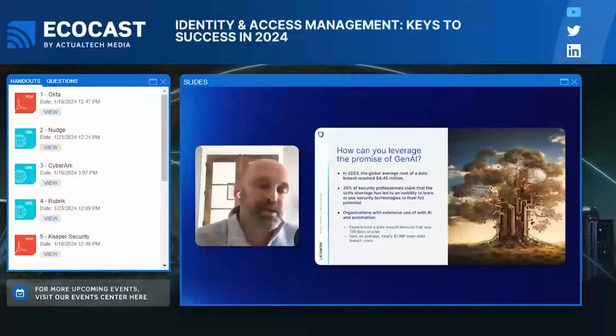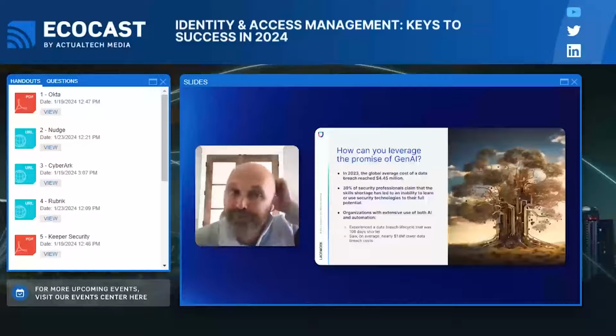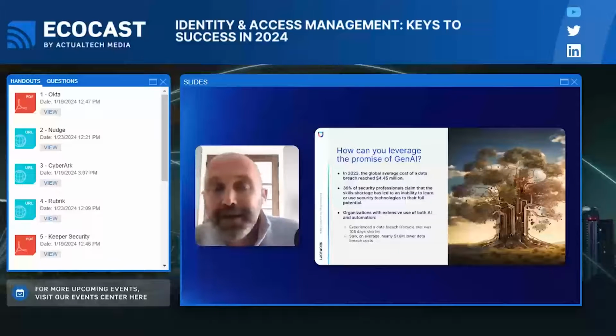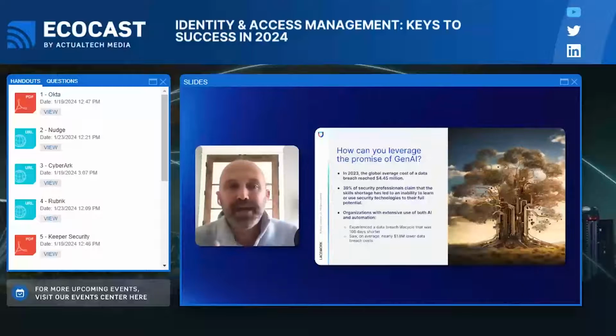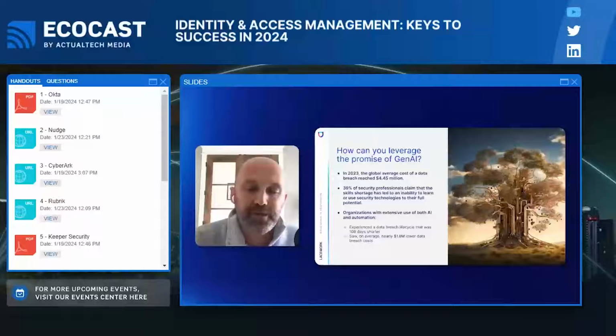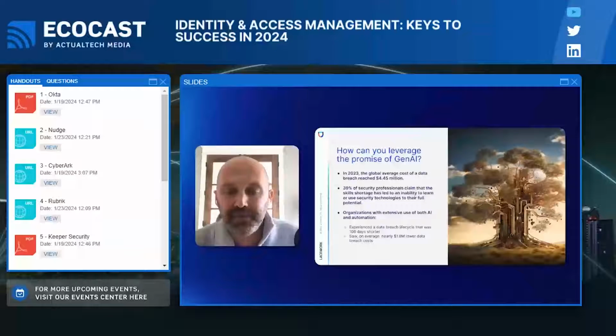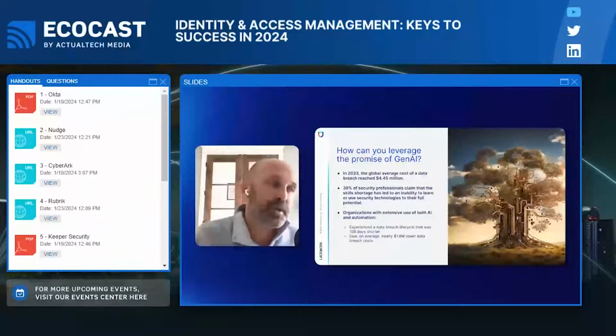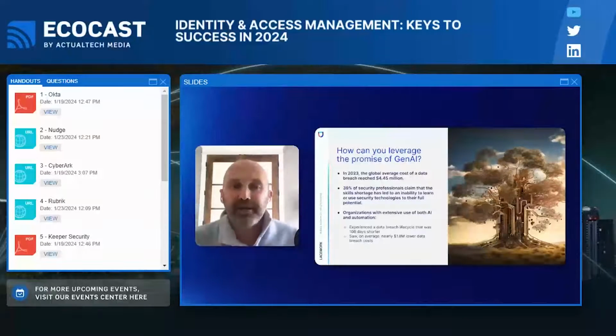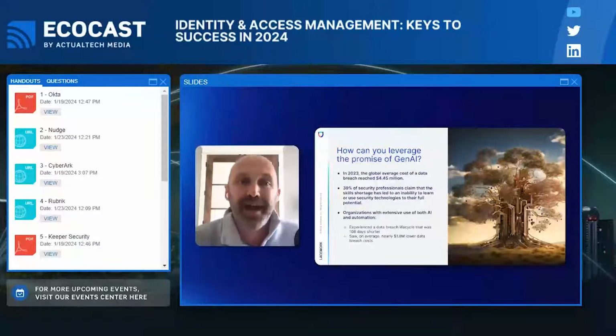And in 2023, the global average cost of a data breach reached $4.45 million. That's a lot of money when you take everything into effect. There's obviously the issue of if you have to pay any sort of ransom to the criminals. There's any sort of privacy and data fines that you have to pay. The loss of goodwill. Did you lose any of your customers? Right. There's a lot of different data points that adds up. But $4.45 million average cost is just exponential.